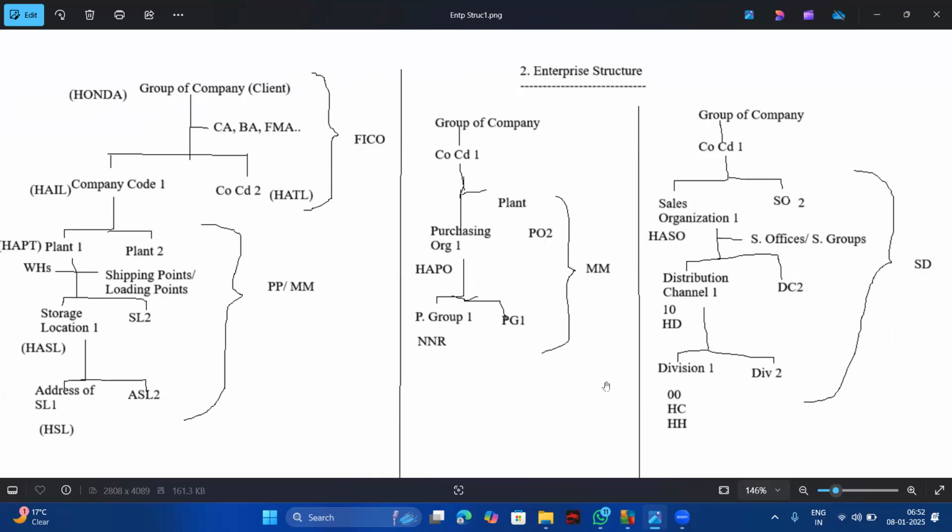So are you given the server? No, sir. So you need to take the server access. From tomorrow we'll sit on the server. Theory is over, so from tomorrow there is no theory. Tomorrow I will give an introduction to the server, how the server looks, how to go, and then we'll take the second chapter called enterprise structure. We'll start implementing the enterprise structure from all angles: SD, MM, PP, FICO, etc.